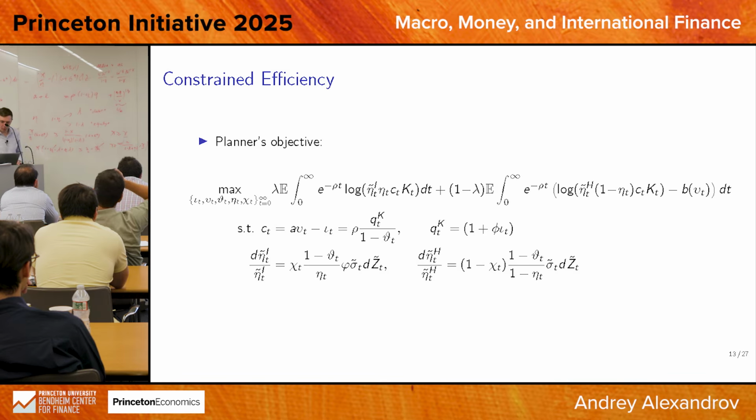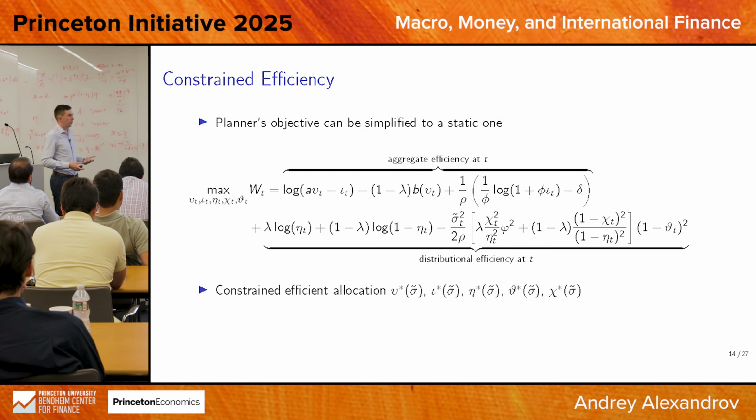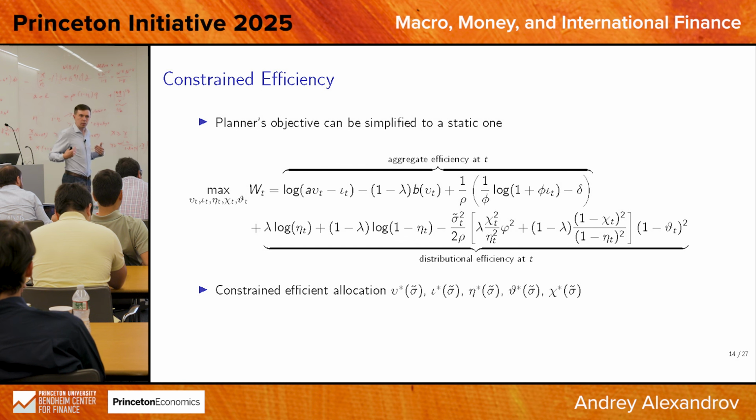Okay. So now this still does not look too good because this is still kind of a dynamic problem where you have to optimize over this infinite sequence. Luckily, this all boils down to a static one. Because of log utility, you can do some transformations, and you arrive at the result that the total welfare that you maximize over the indefinite future is just a sequence of period welfares.